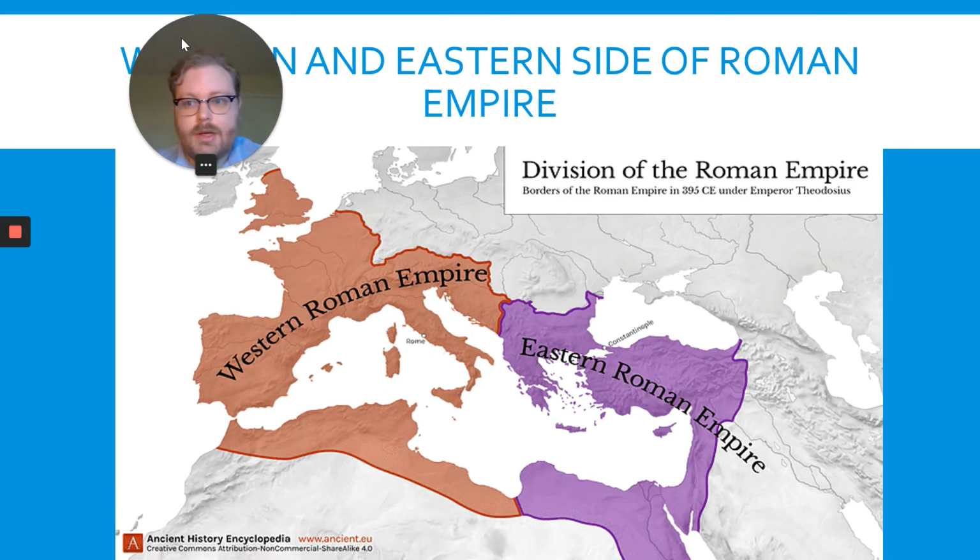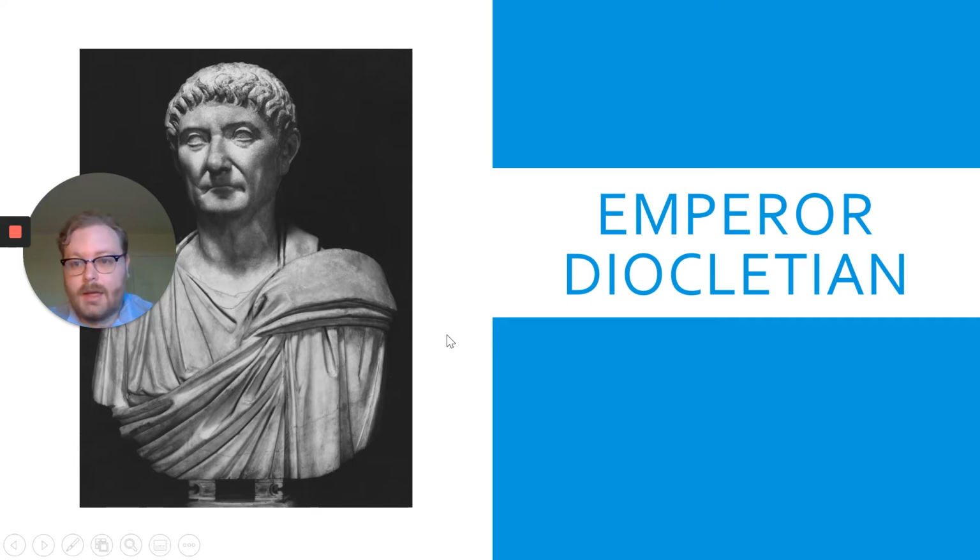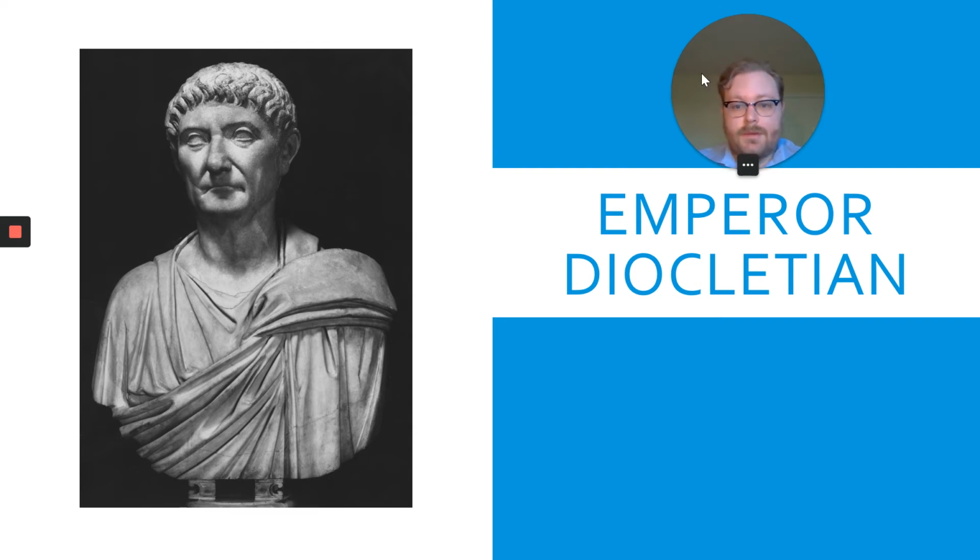Here is an image of the western and eastern sides of the Roman Empire. This is the western side over here. This is the eastern side. The eastern side over here is where Diocletian started ruling from when he separated them into two sides. Rome, which was previously the big center of the Roman Empire, is actually in the western side. So now the emperor with less power is governing from the western half. And the eastern side is the one that's actually more powerful now. Diocletian has set up shop there. That is the one side that is more successful. And this is a statue of Emperor Diocletian.